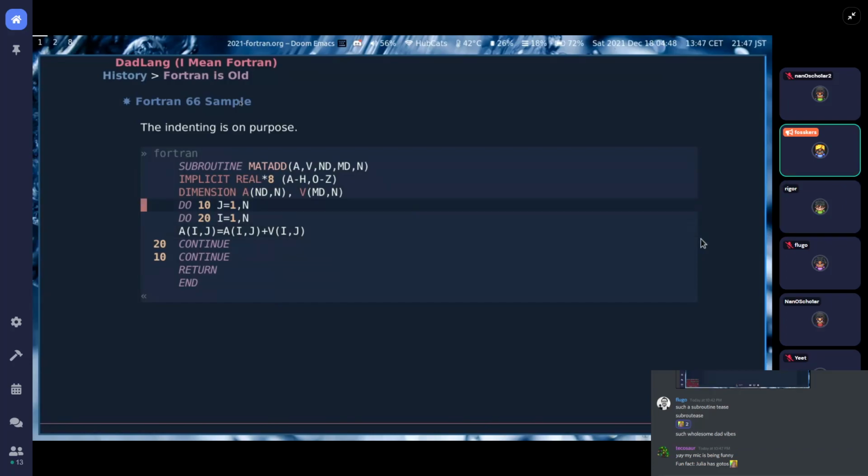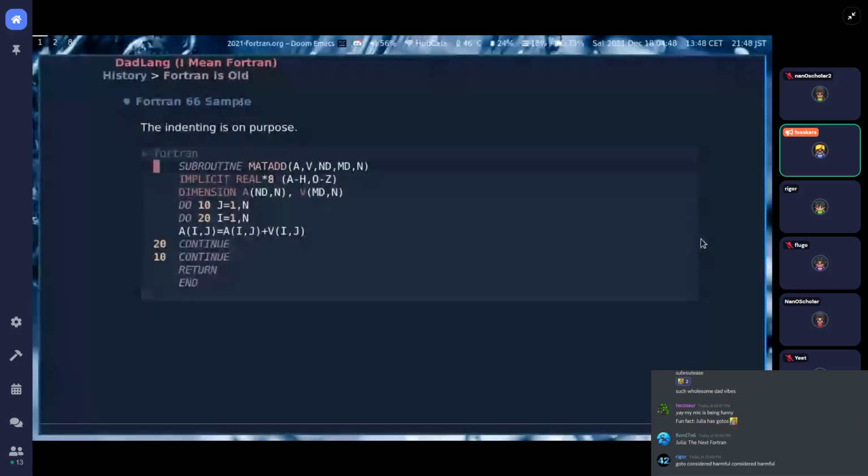We have nested loops here, right? So it goes in here, it's iterating j, we're going in here, it's iterating I, then we actually do the thing, and it's saying continue to 20. That means it's manually jumping back here with a manual go-to, kind of, even though this is a go-to shorthand. Then it's iterating as much as it wants, and once I has been exhausted, it moves ahead, and that says continue up to 10, and then we go up to 10, and it does it all again. We have an empty return here, which isn't necessary anymore, and then an end.